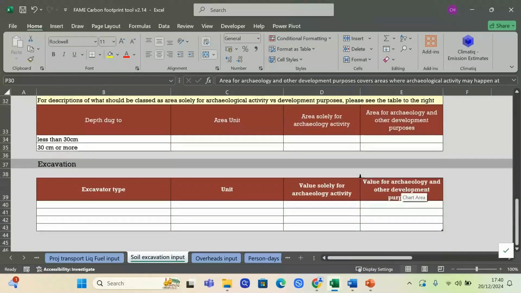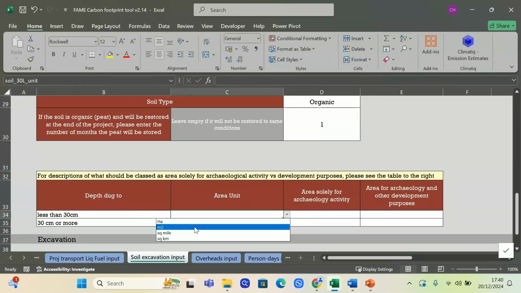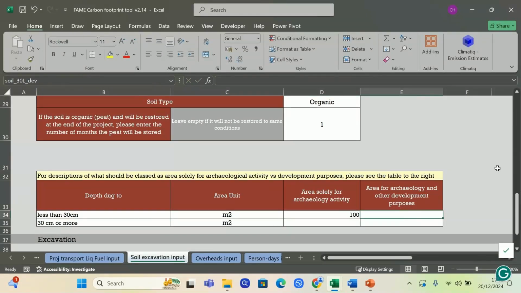So here we have an option for the soil less than 30 centimetres or 30 centimetres or more. So we can choose what unit we want to do it in. So let's just choose metres squared. So if it's less than 30 centimetres, and let's say more than 30 centimetres.